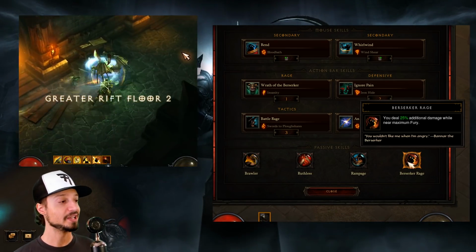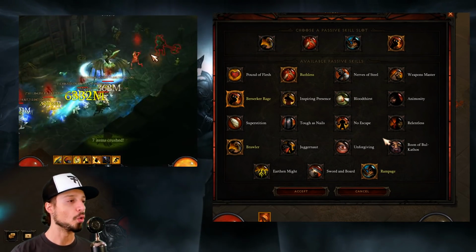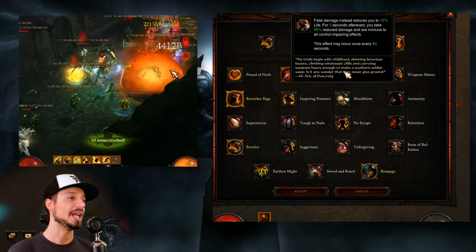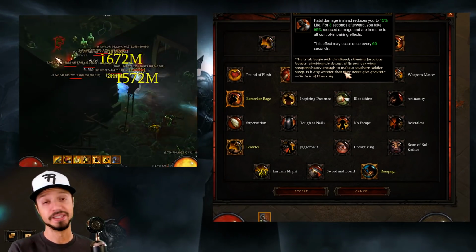But again, the Barbarian has a number of excellent passives. So if you have a Hellfire Amulet or you want to make some substitutions, you can get Nerves of Steel if you want that extra life. If you're playing hardcore, you're definitely taking Nerves of Steel.